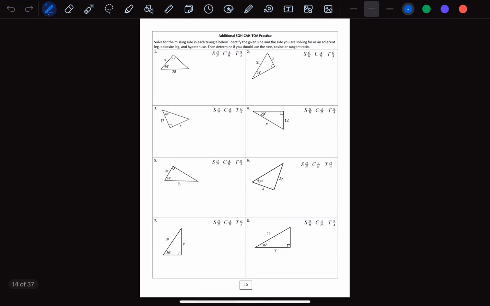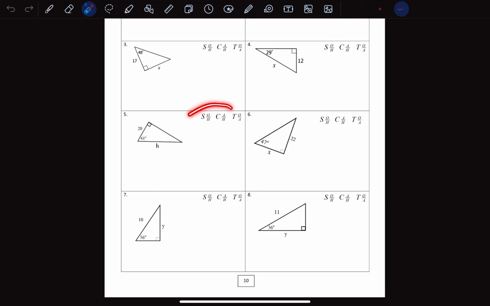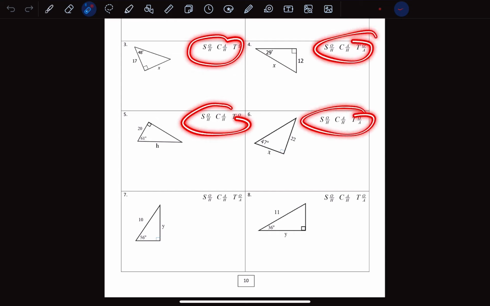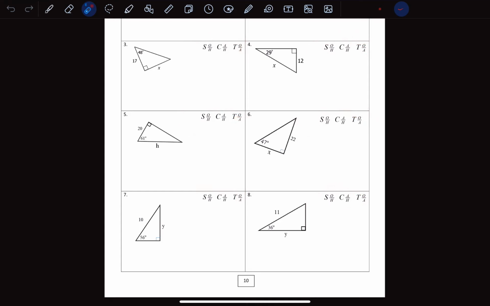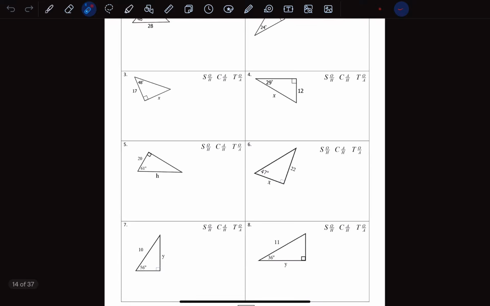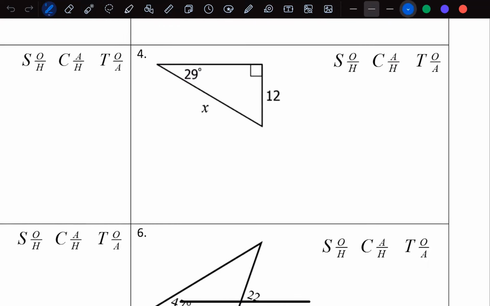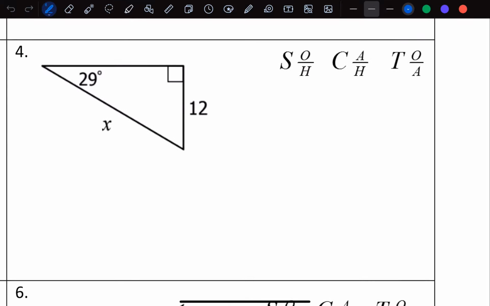What's nice about these problems, this is page 10, by the way, on our classwork, is that we are given the nice setup of the SOH CAH TOA. But if you're ever in a situation where it's not given to you, remember to rewrite this for yourself on the side. It just makes that process a whole lot easier. So I'll just pick any one of these. Maybe let's go with number 4. Okay. So number 4 here, we have a right triangle. Remember, first step, label. So easiest thing to label is identify your right angle, look across.